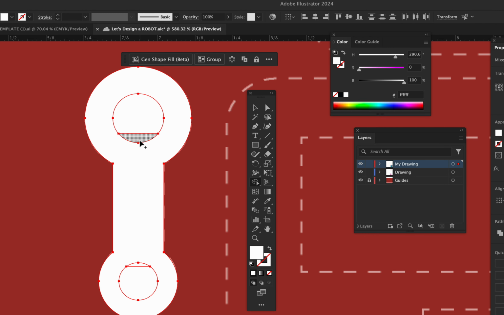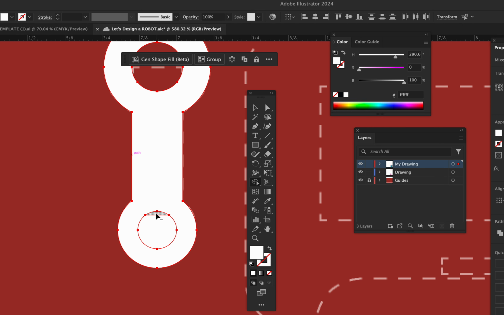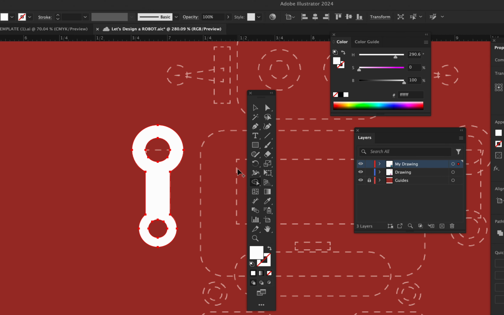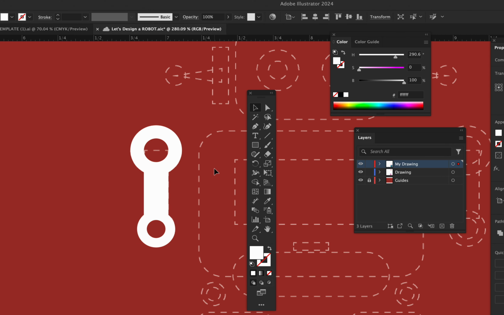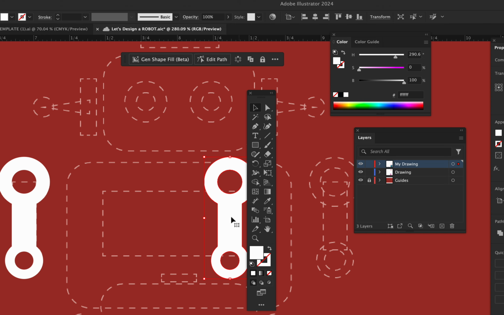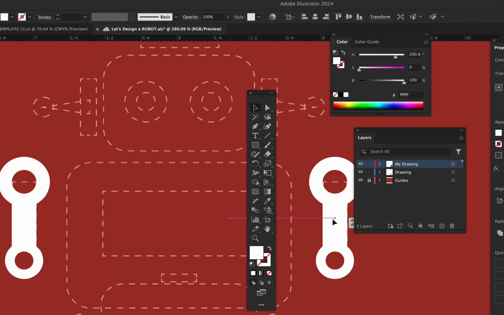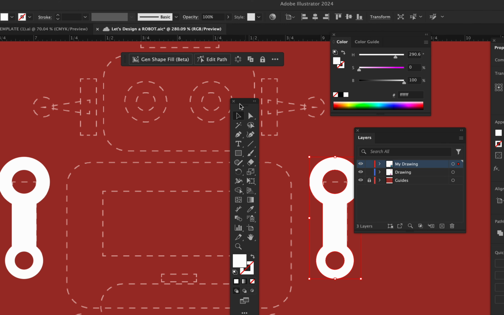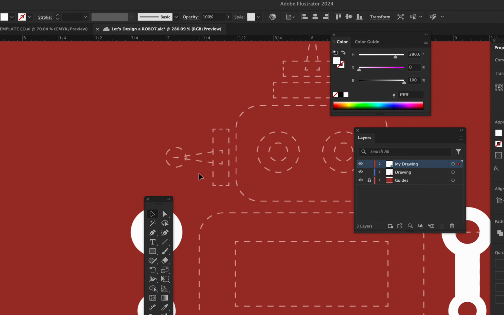But what I want to do is subtract this and this from the inside of here. So if I hold the Option key down, you'll see that plus sign change to a minus sign. I can click and drag across these to subtract them from the design. Next, I'm going to press the letter V and make a copy of this one. I'll put it on the side. Boom, done. Don't need to do it twice.